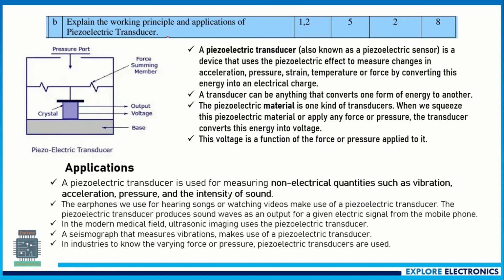And explain the working principle of piezoelectric transducer. Again here you are supposed to explain the piezoelectric effect, how the piezoelectric sensor, when pressure is applied, makes the crystal generate the output voltage. And the second part of the question is to write the applications of piezoelectric transducer. First part is the working principle, this carries 4 marks, and the next 4 marks are for the applications. So at least you need to write 6 to 7 applications or 5 to 6 applications, that carries 4 marks.